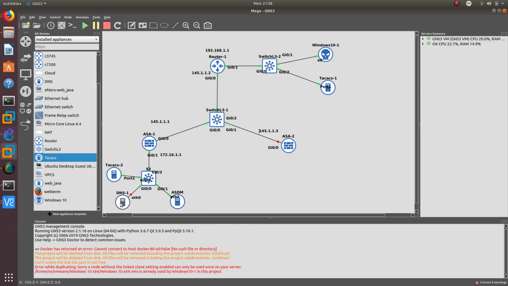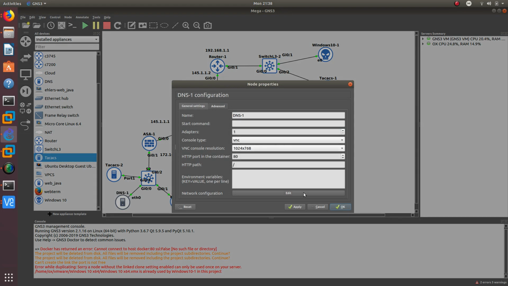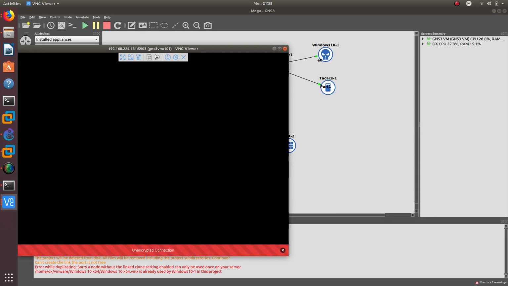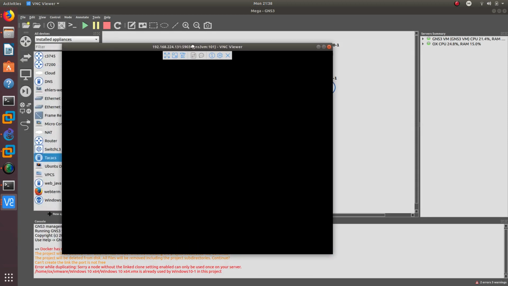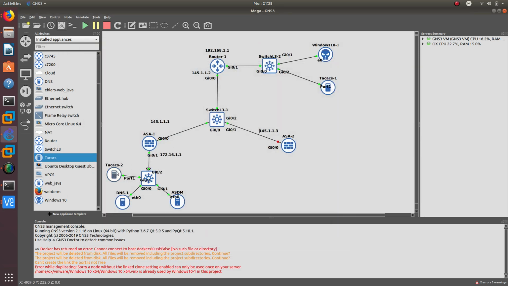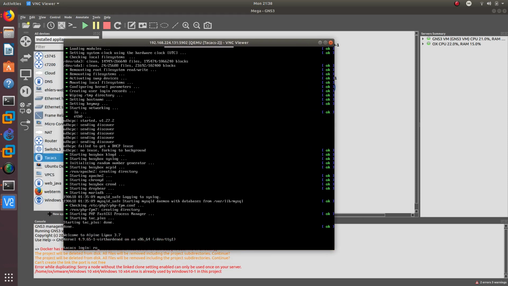So I'm going to try to, let's go ahead and start this up and configure an IP address over here as well. It did not launch. It's probably because it's using Telnet. We gotta use VNC. Let's go ahead and configure the TACACS server, which is faster because I know how to configure root.